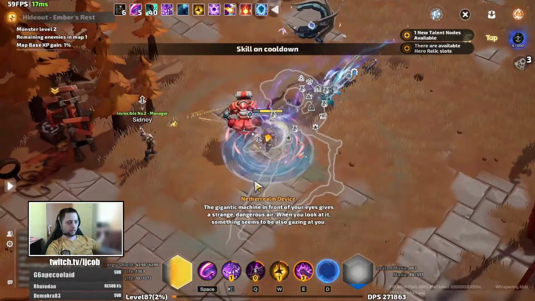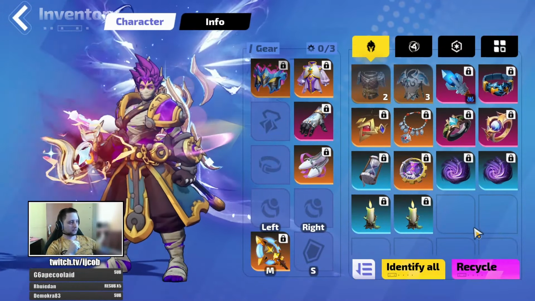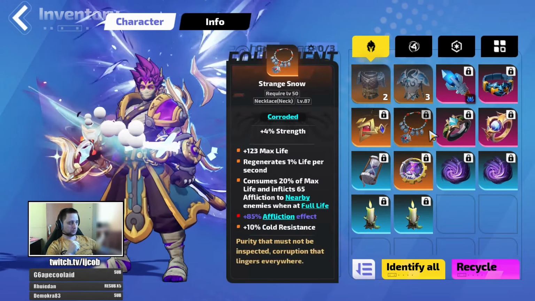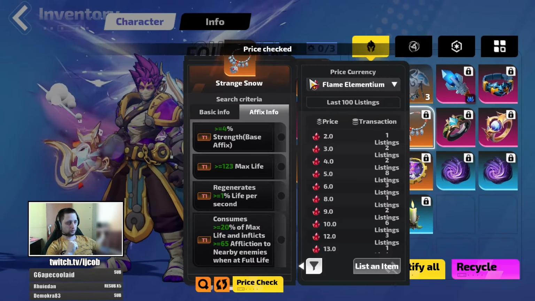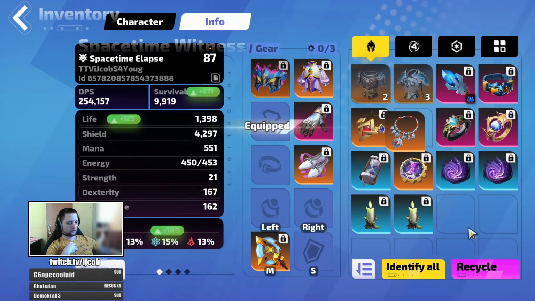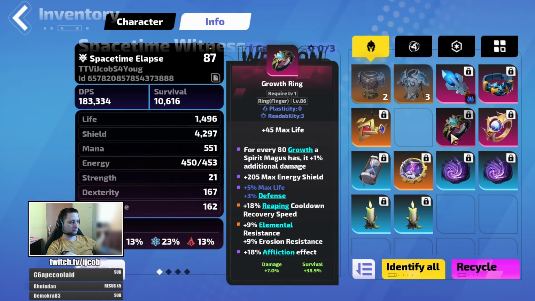you will keep farming Time Mark 7 to get the rest of your gear. You want to fill up the slots basically. So for necklace, I'm going for Strange Snow because that gives you affliction effect. So that's the first slot here, 2 FE, almost for free.